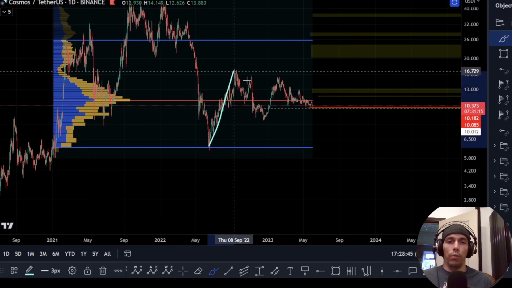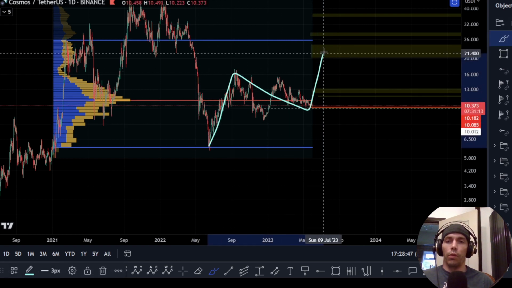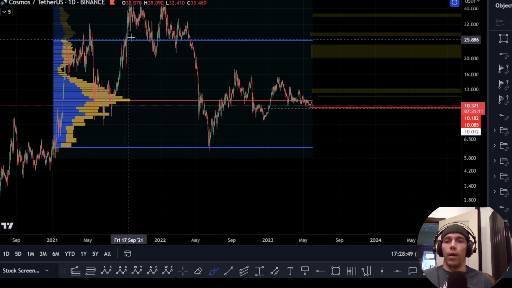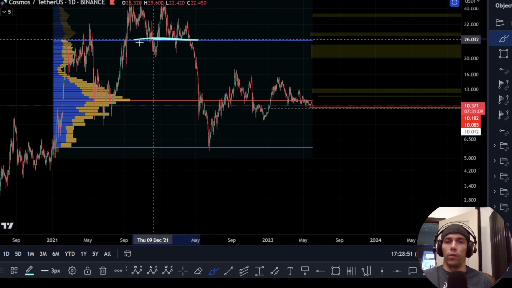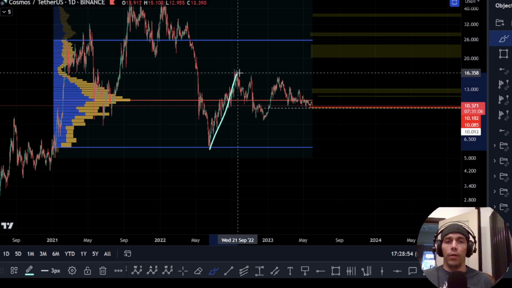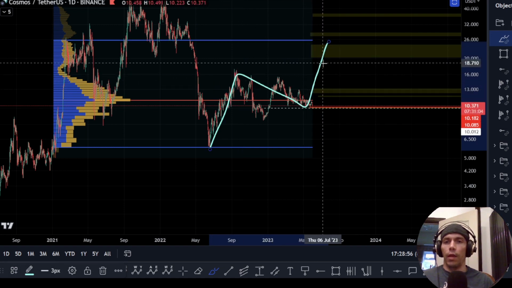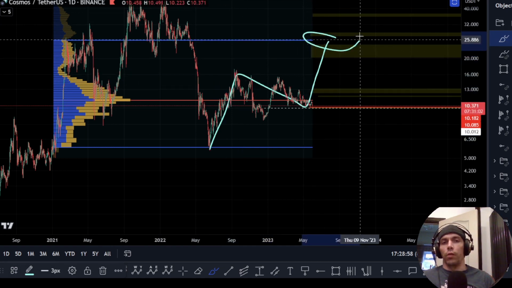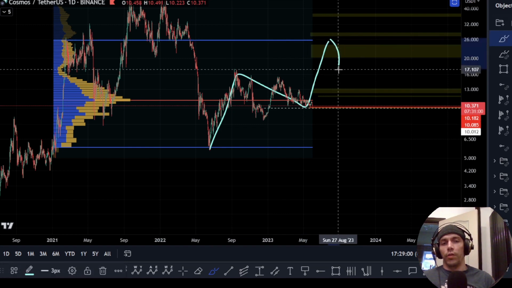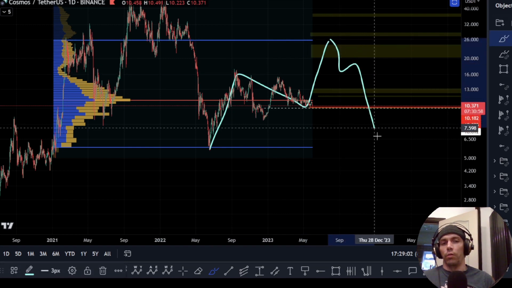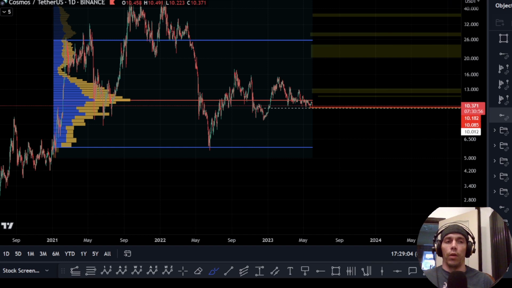However, the other way we can also look at this is that if we do look to push to the upside, this value area high is also sitting towards this structure. So I would be keeping an eye on this. If we do see something like this as ABC, this could bring us back into the top end of this range. And then we could potentially see this come back down and reverse and start to move down again.